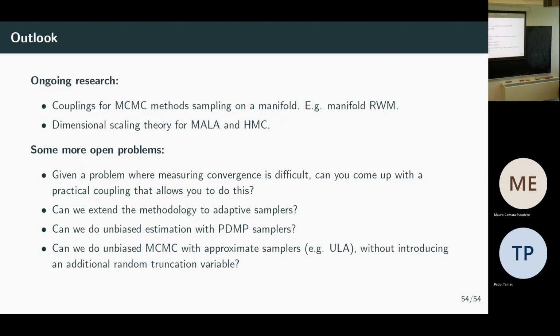But if you're just interested in, I've got a standard sampler and I've got a GPU, so I want to run 2,000 chains in parallel and slash off some of the bias there, I wouldn't do this, in part because it's not amenable to that sort of vectorization. And the main insight I've seen from all the experiments I've done is that the gains you get are more in the sense that you can do this in a principled way rather than that you get better efficiency, if that makes sense.